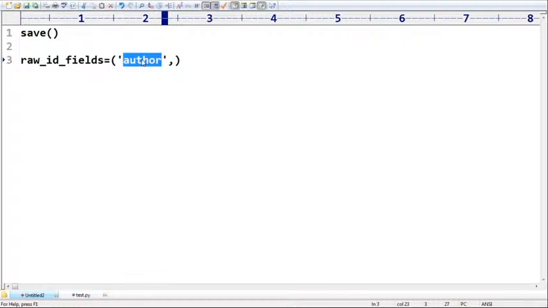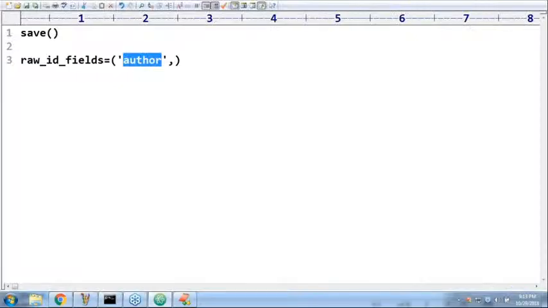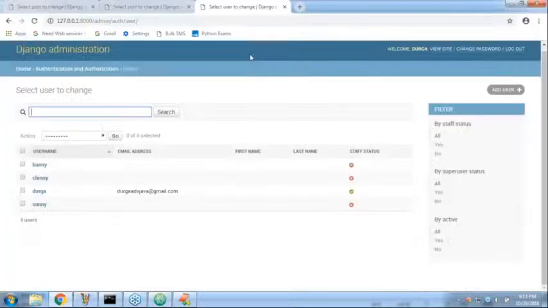Yes, simple answer. Here, let me use that. Sir, what is the field name? Just now I told, I forgot. What is that field name, sir? Raw ID fields. Raw ID fields is equal to author, comma, like this. Sir, what is the effect of this one? Now observe very, very carefully about this one, sir. Here I am taking home post like this, right?